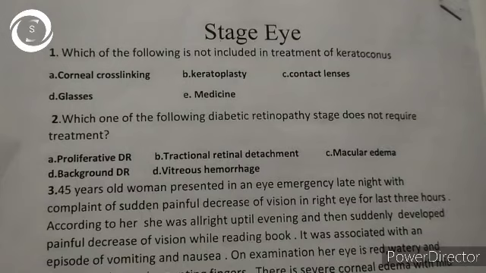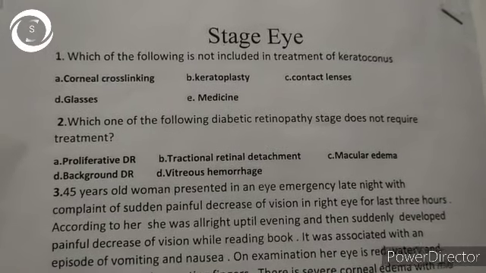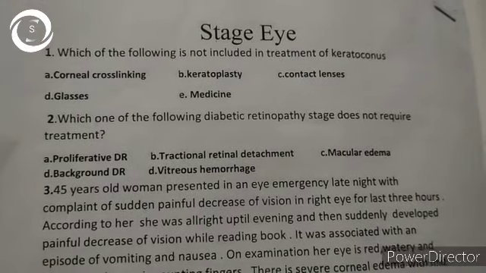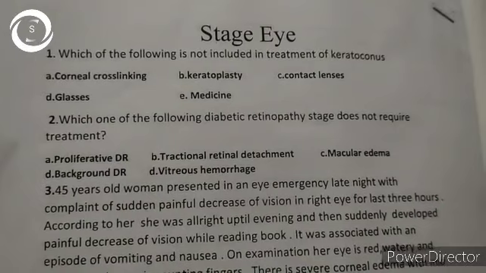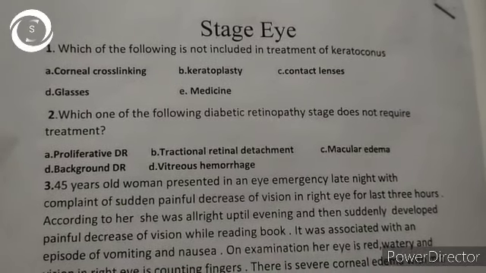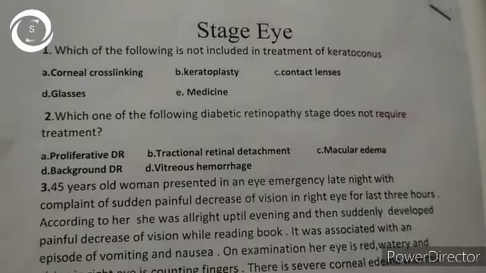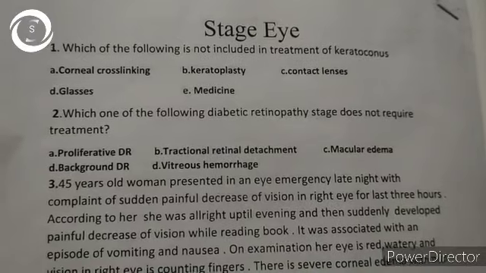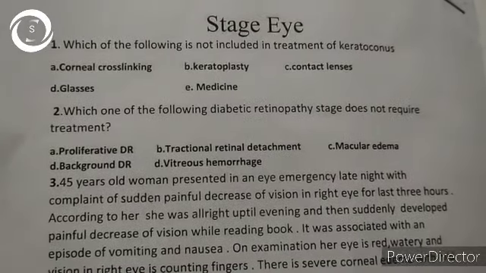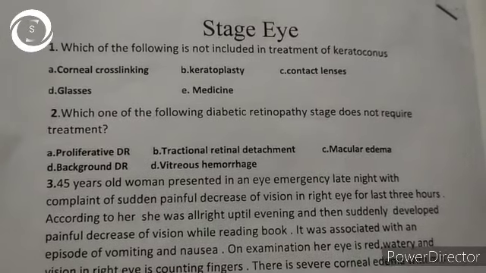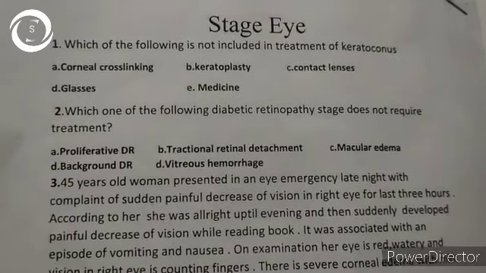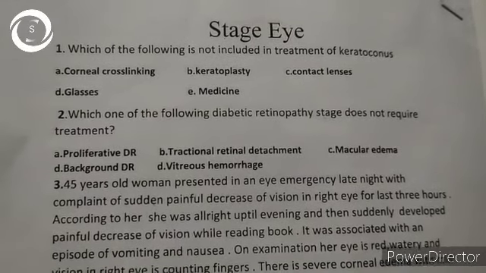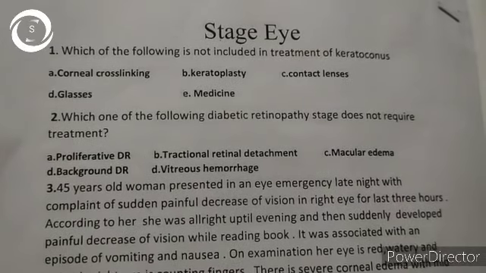So the first option is proliferative diabetic retinopathy. Now proliferative is an advanced stage of diabetic retinopathy and we treat proliferative disease. Then if a person comes with a tractional retinal detachment, whenever there is the word retinal detachment, it means you have to treat it urgently. Then we have got macular edema. The fovea is the most sensitive part of the vision. So when there is edema, there is a stretch on the cones, you have to treat it.